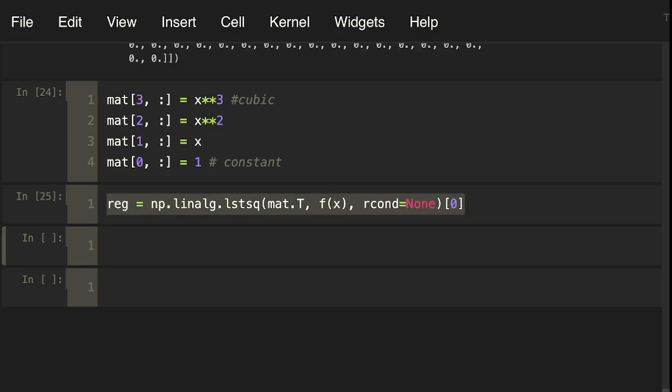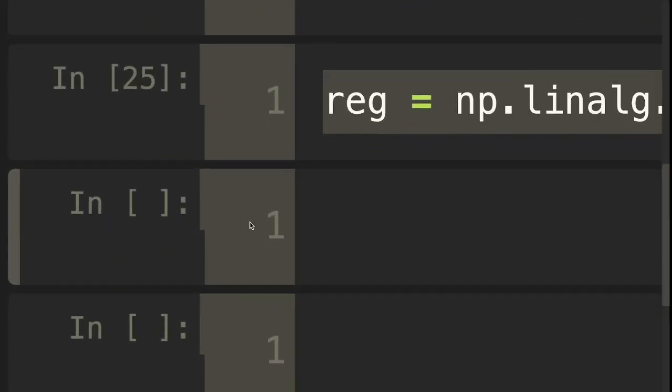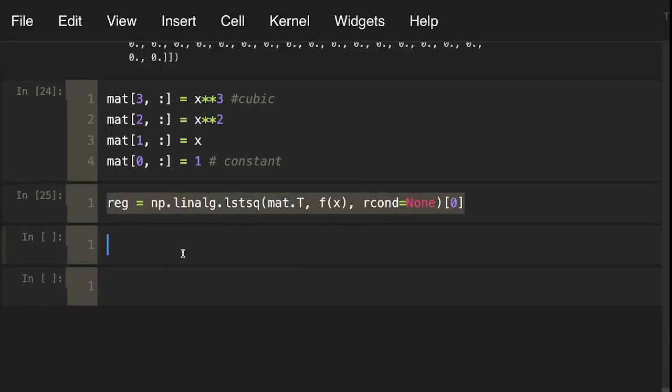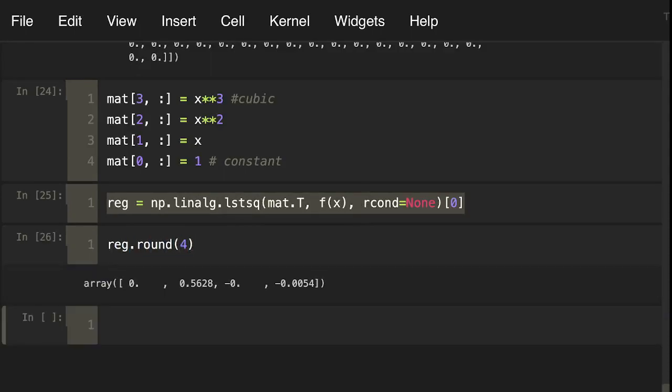Now, we also need to create our basic estimates. So let's do something like reg.round(4) here, and you can see that these are going to be something like 0.5628, which is okay.